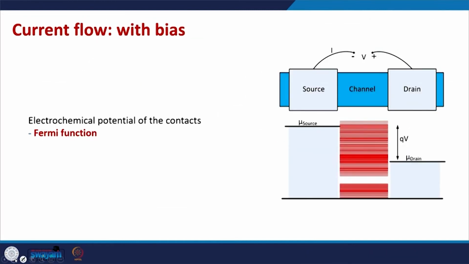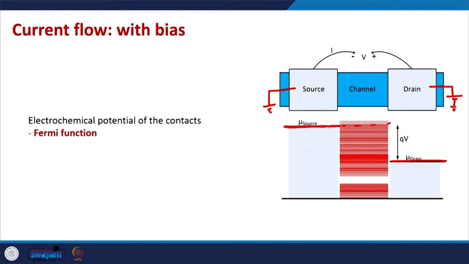So, we need to see how electrons are distributed in the channel, and we need to see how electrons are there in the source and the drain. So, when we apply any voltage, for example on the drain side, if we put a battery here and it is grounded, in that case this drain Fermi level goes below. Source Fermi level is up to this point, drain is up to this point. Because of the thermodynamics, because of the electron diffusion, the source side tries to fill all the electronic states in the channel up to this point.